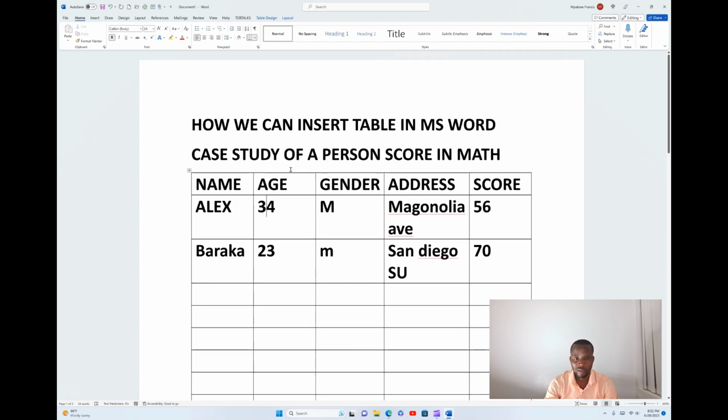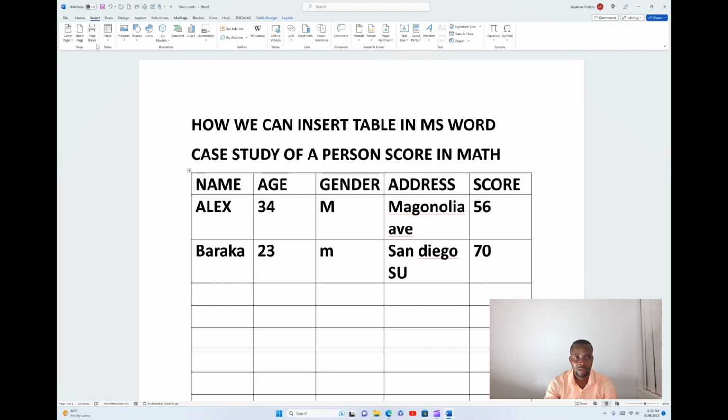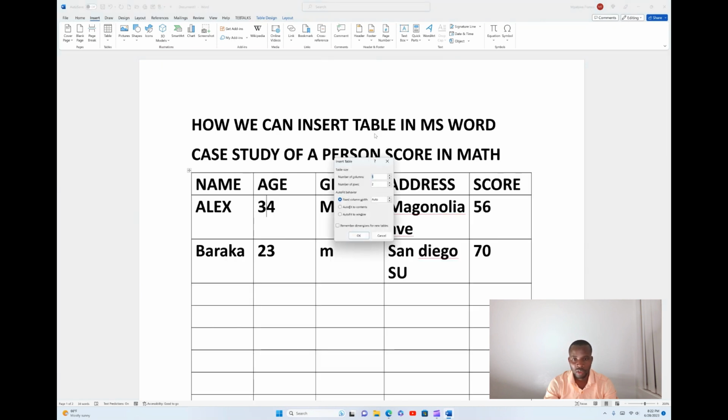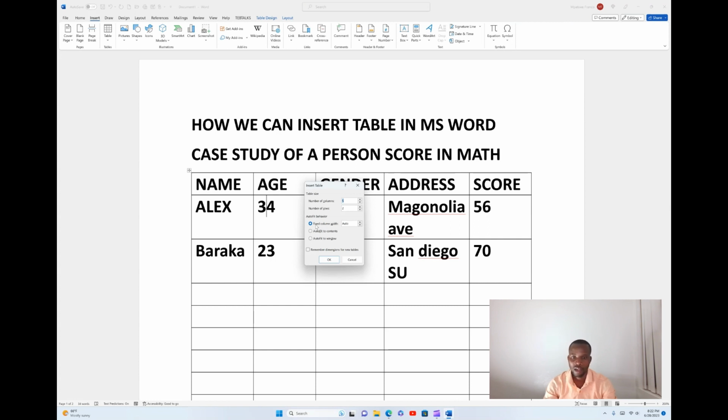Whenever you are coming up with a table, the first thing you have to do is to go to Microsoft Word, open the Insert tab. When you open Insert tab, click on the table tool, then you see an option for Insert. When you click on Insert, you get this dialog box window where you put the number of columns and also put the number of rows, and then select auto fit behavior. After that, then go ahead and click OK. The table will be inserted. After that, you can start entering data.